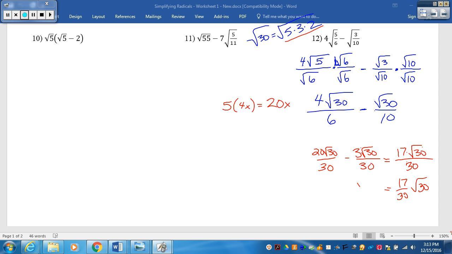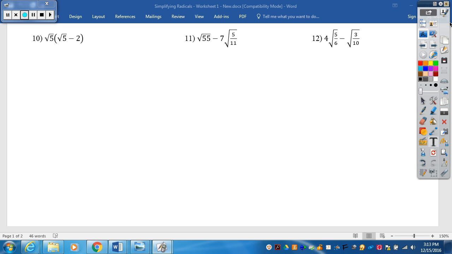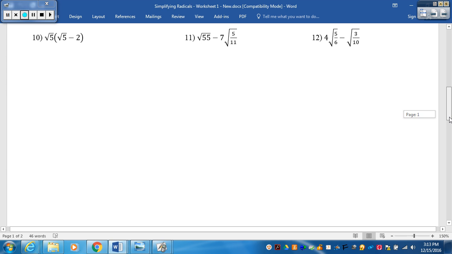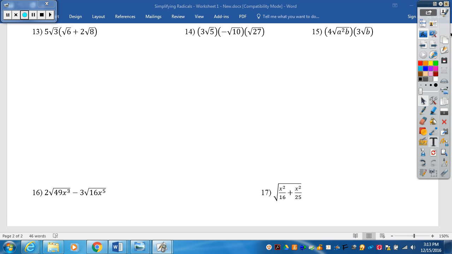All right, let's move on to the back side now and look at a couple more practice problems, starting with number 13 then. Okay? Now you'll notice number 13 looks very similar to the one that we did yesterday. And I know that you guys know how to distribute, and that's what you should be thinking right now if you're not. But the one reason why I wanted to do this problem is because of this right here.